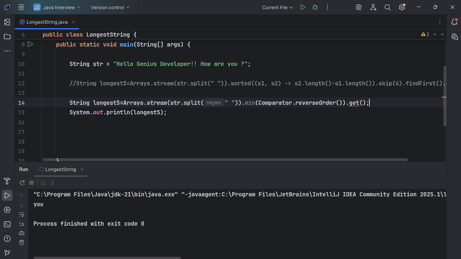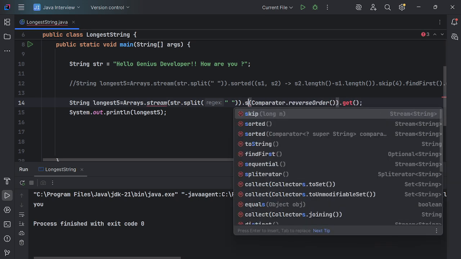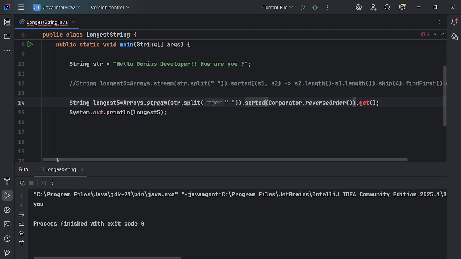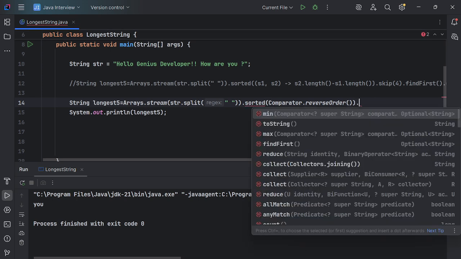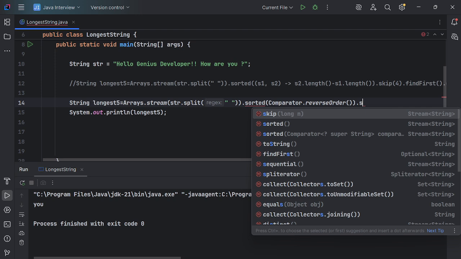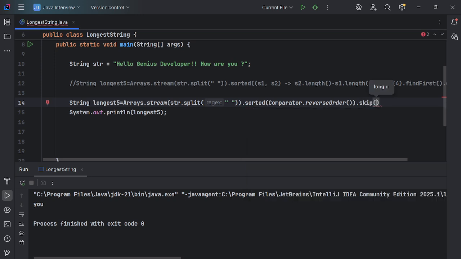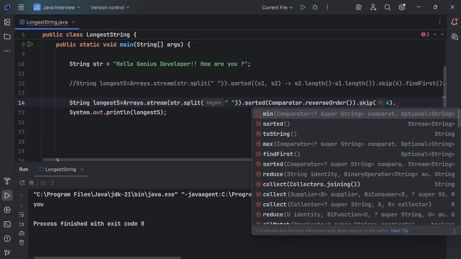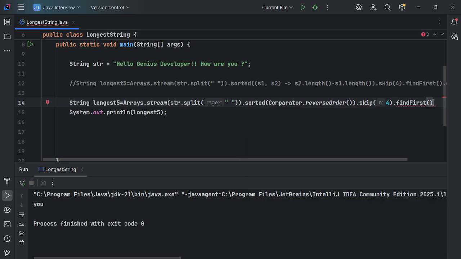Using min, let's use, suppose, sorted with reverse order, and we will use skip, suppose 4. Now we will get the first one.